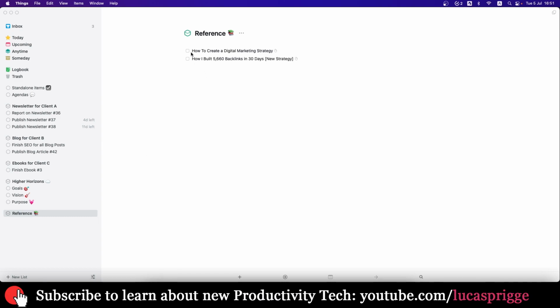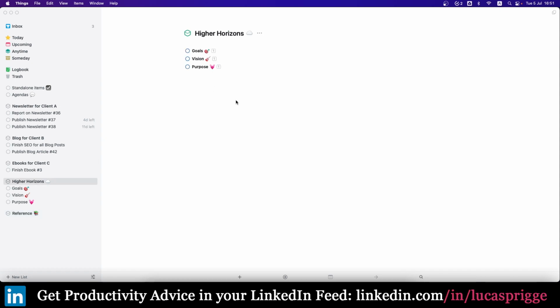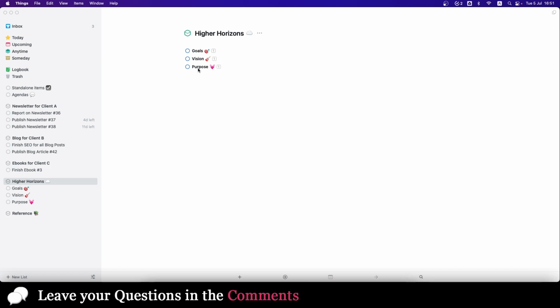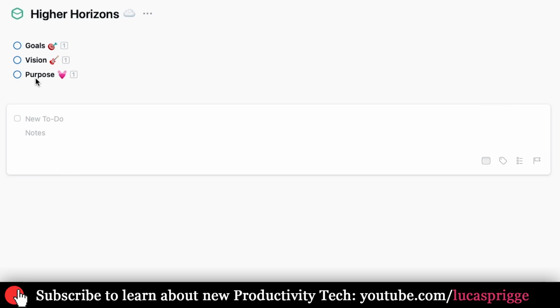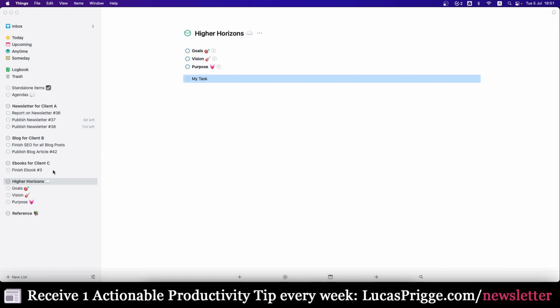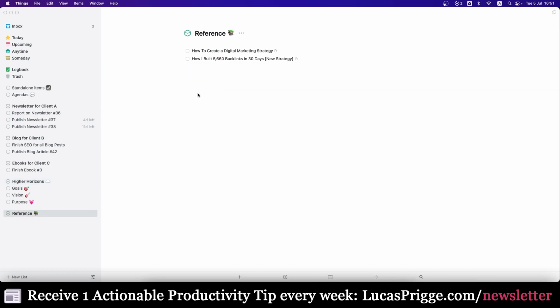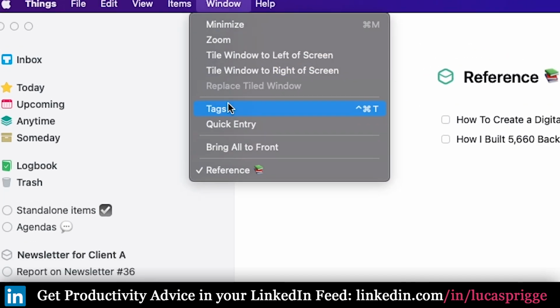And the cool thing here is, as you can see, you can also park tasks inside of an empty area on its own. So you'll see, as with Higher Horizons here, that have sublists inside of it, what those lists are as well. But if I press the hotkey for a new task, I can also add that directly to the area itself. So you have some freedom there with how you want to interpret this. So for reference, it's up to you whether you want to use tags. Speaking of which, you can edit those by going to Window and selecting Tags.